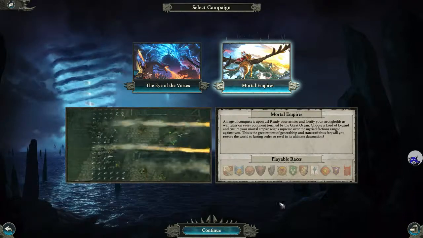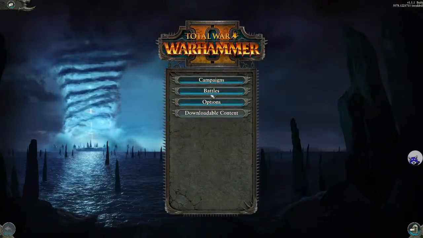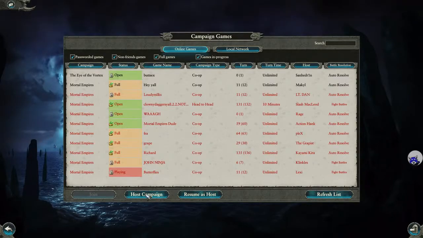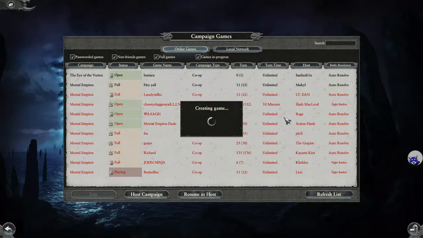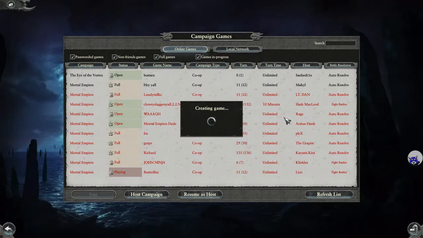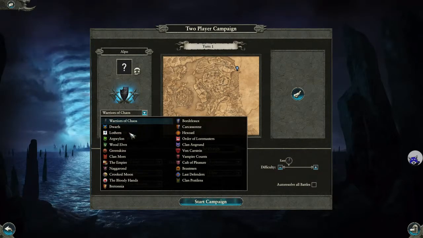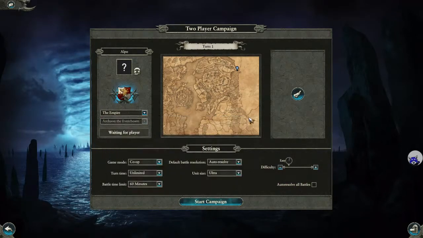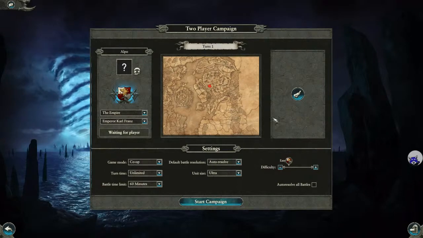I could go to the faction screen and show you the factions, but I think I'm gonna go actually to the multiplayer lobby, which shows the map a bit better and where the different races and factions are, which is the point of this video. I'm gonna show you all of these factions. So base game 1, Warhammer 1, started with 4 factions.